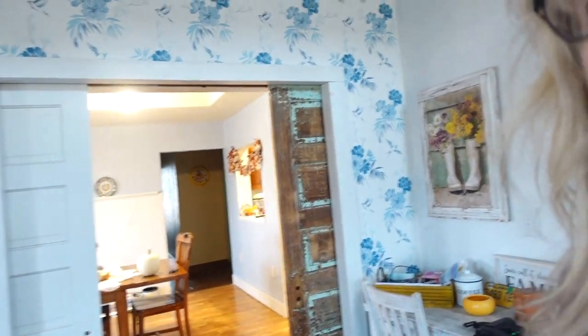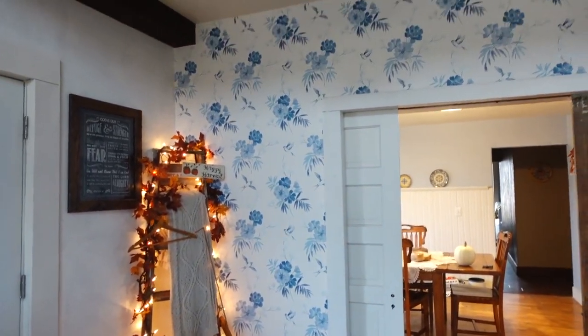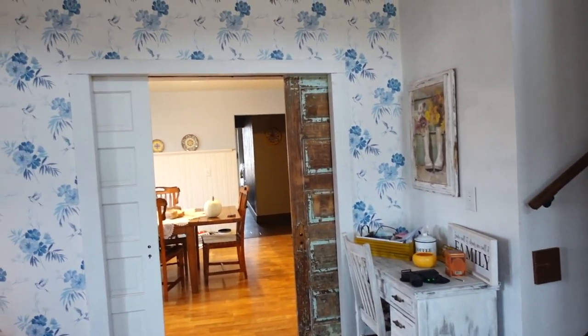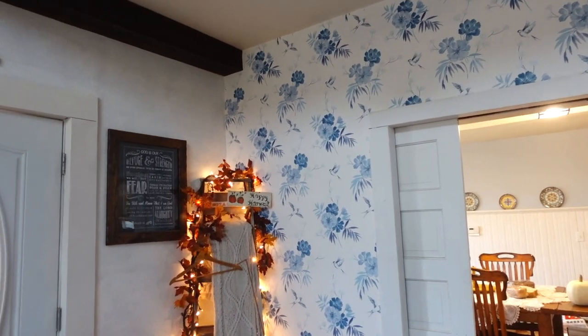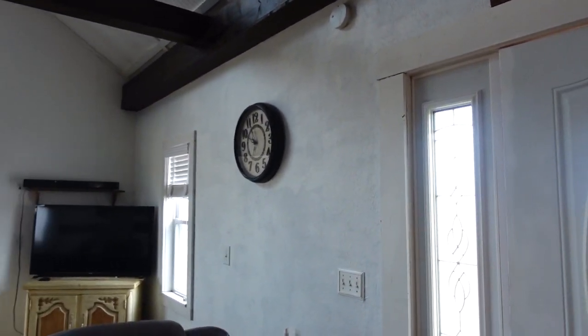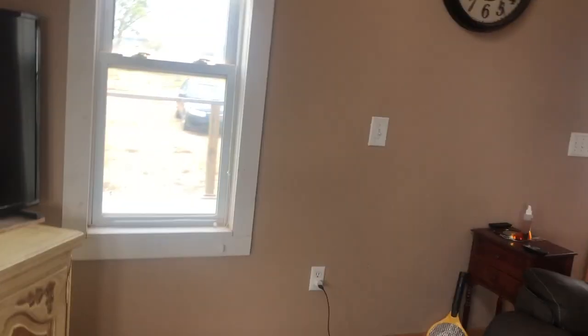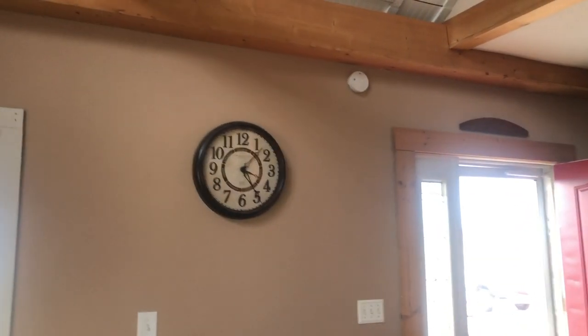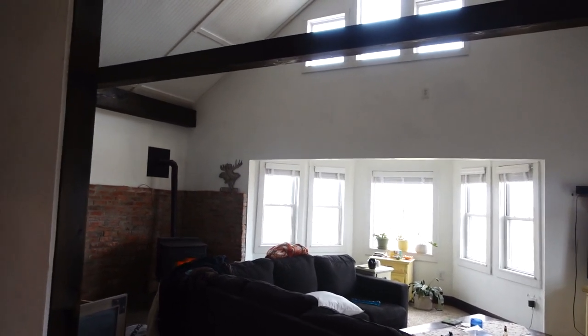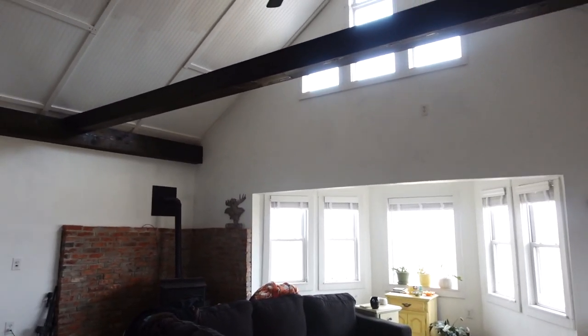Because this is our entrance. So as you can see, I've painted over the skin color, flesh color, I called it flesh color, that they had here in the living room. To refresh your memory, this is what the flesh color looked like. I've just gone ahead and gone complete farmhouse look with the white walls.